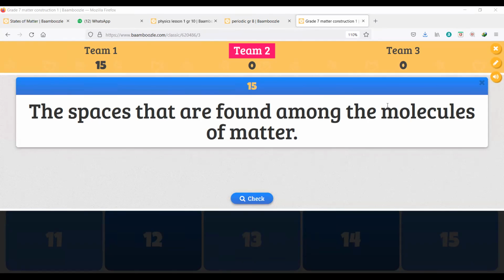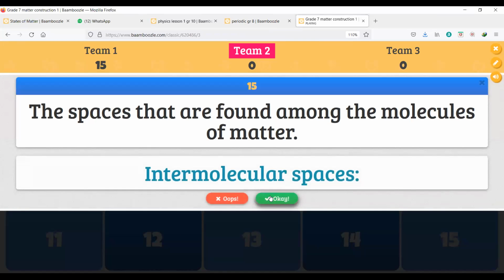I don't remember, miss. You can ask someone in your team. You have in your team Abdelkarim, Rufaida, and Toqa Ahmed. Sorry, Abdelkarim, I hope you are not sad with me. Can you answer for him? The space that is found among the molecules, its name is intermolecular space. Yes, intermolecular space. Very good, well done. Thank you.